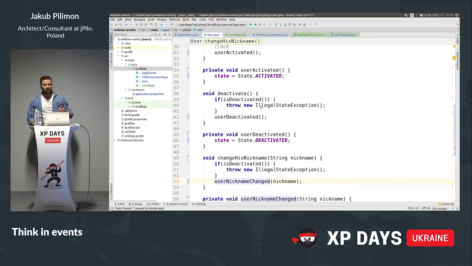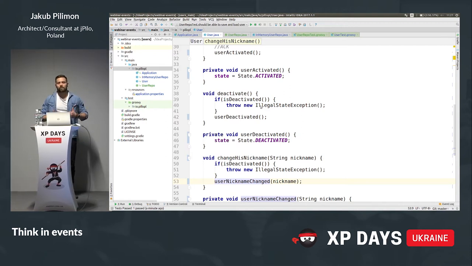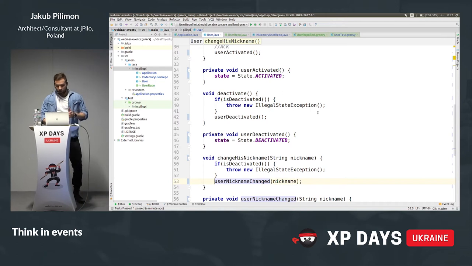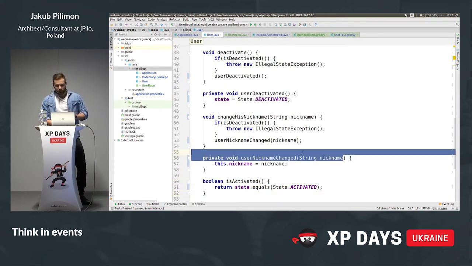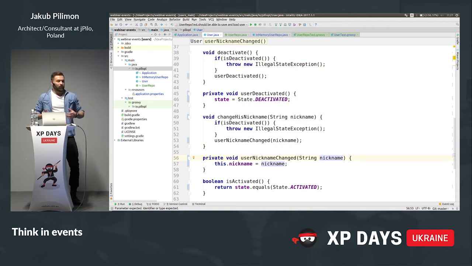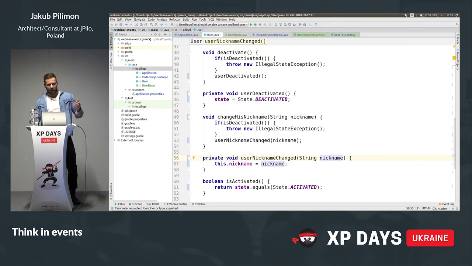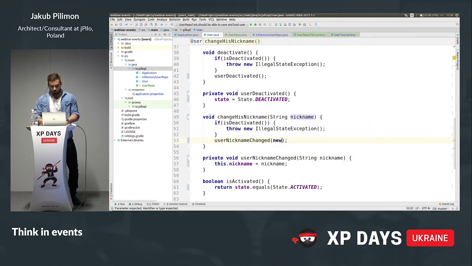The second step: what is the content of the event? The IDE gives that for free. Everything that will be extracted to the method as parameters is basically the content of the event. I can use a parameter object pattern and have everything in one object, named the same as the method. So this will be a new UserNicknameChanged with nickname as content. Every event should also have a timestamp — I put Instant.now() here, so I know when the event happened.